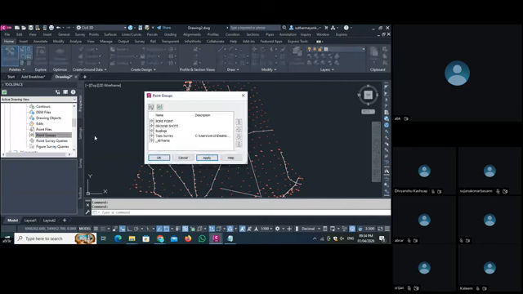click on the add button, then we show here all the point groups that we created. We can click on all points, all topo points, because in our topo survey and all points we have all those points. You can click here also, because this is the point group that we created while importing, and this is the point group AutoCAD Civil 3D itself created. So we select all points for better understanding, and then click apply, and then OK.